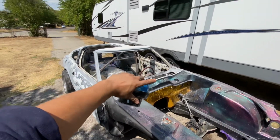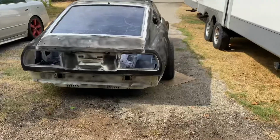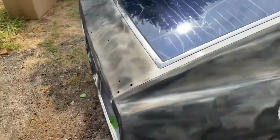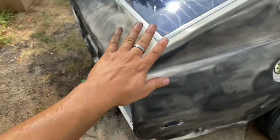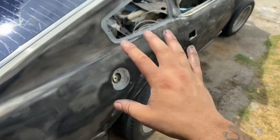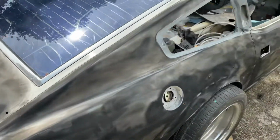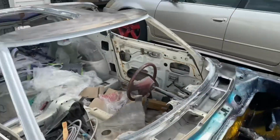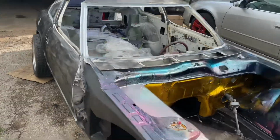Get everything covered up and then hit the primer. Got the guide coat laid on. Note to self, wear some gloves. It actually got on me pretty damn good, but other than that, it applied pretty good. Now that I got it all over the car, check that out.